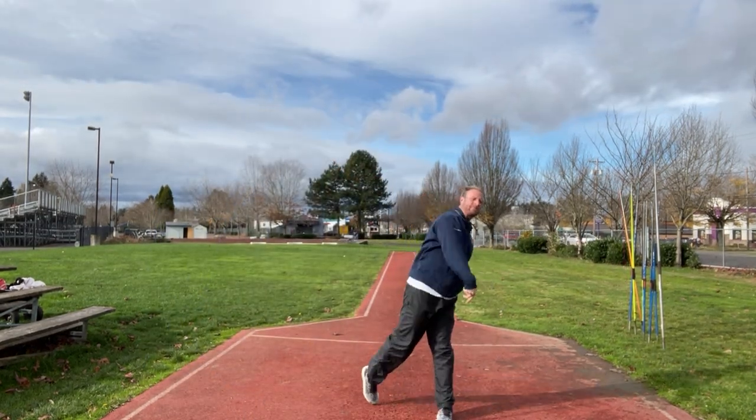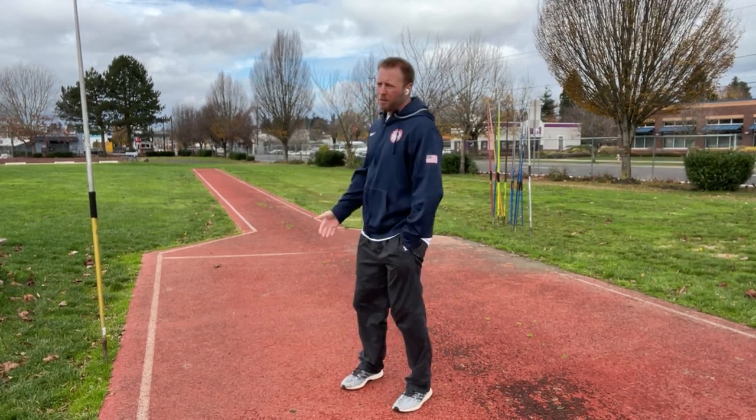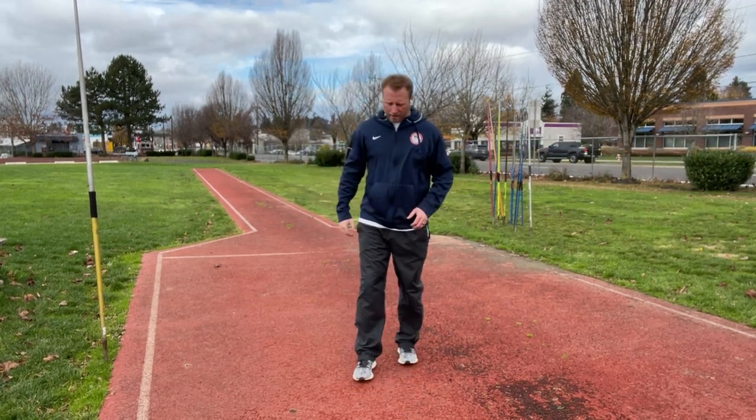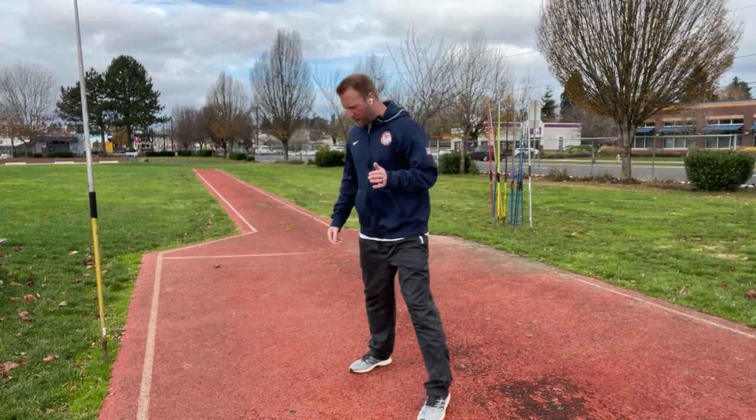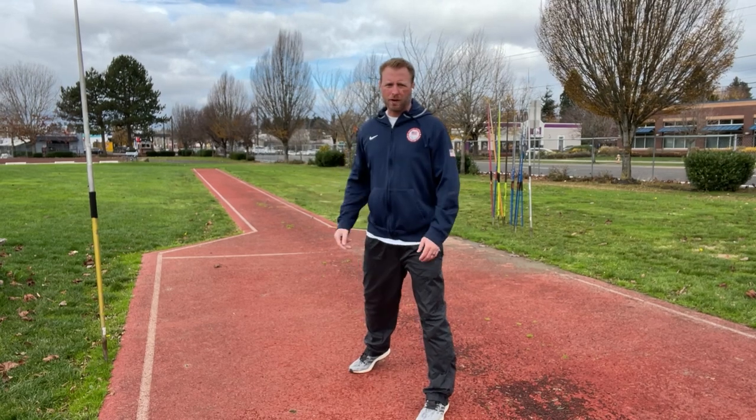In fact, you should be able to further accelerate your throw even coming in really fast on this runway. When I start talking about posture, I actually start with my feet. I want to make sure my feet are in the right direction for the throw, in the right direction for running down the runway, to set the body up for delivery. I like to have my block leg pointing at my target, my right foot maybe out about 40 to 45 degrees.